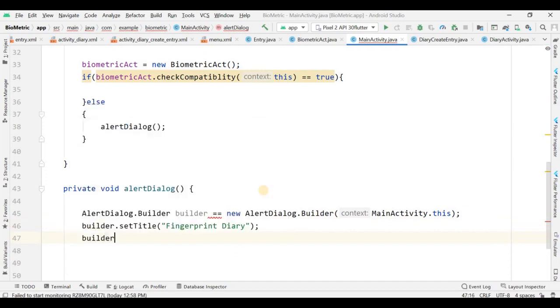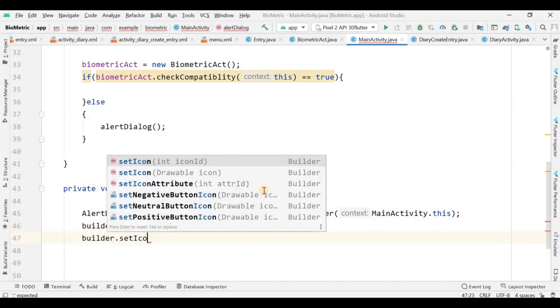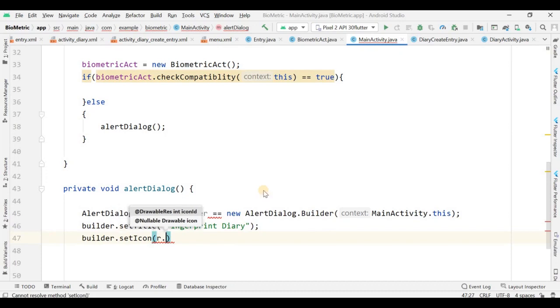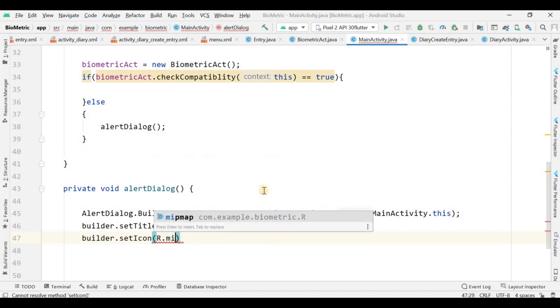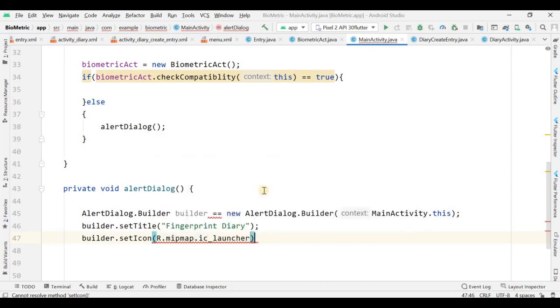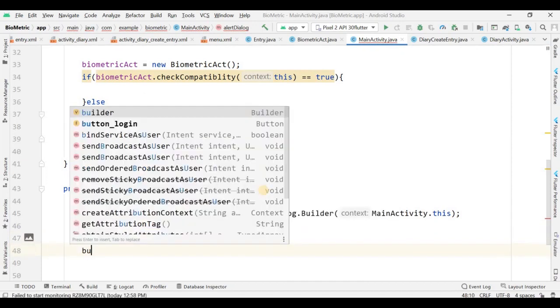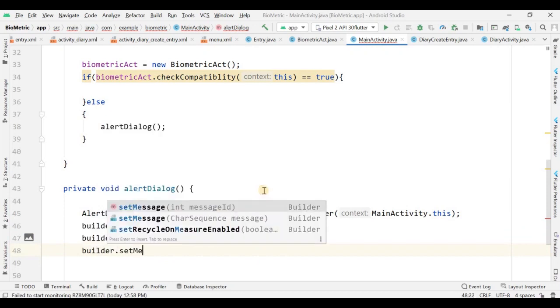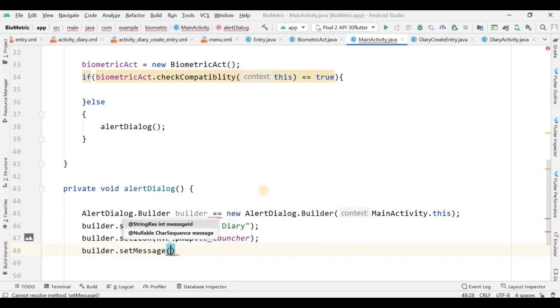You can add any image of your choice within that drawable folder, then you can add it in this previous function. Okay, now the message to be shown in that alert dialog is, like, your device doesn't support the fingerprint feature.